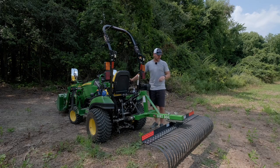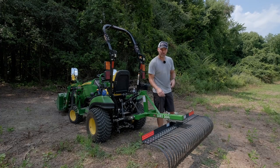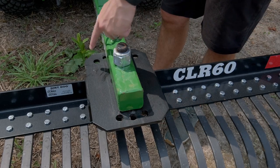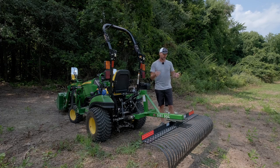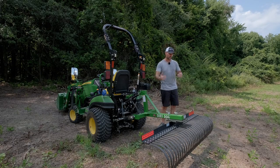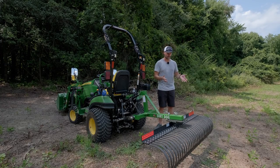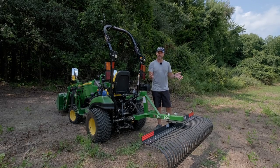Chris asked a good question off camera, and I don't know if I know the answer or not. So you can rotate these rakes 180 degrees the other direction, but you can also, with these holes that are here, just offset them and angle them to the side. And these aren't really a snow blade or a dirt blade where it's solid, right? And so anything that you're collecting is gonna naturally slide off. My experience with rakes is that they're gonna kinda hold whatever's in there. And if you have it angled, it's not really gonna slide too much. Plus it is gonna narrow the overall width when you're angling something.